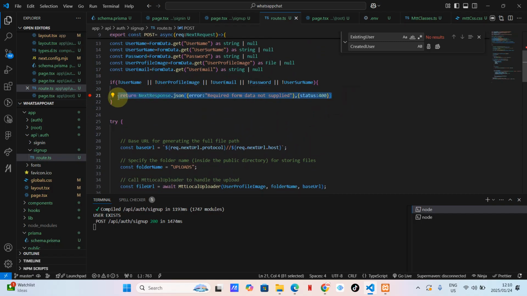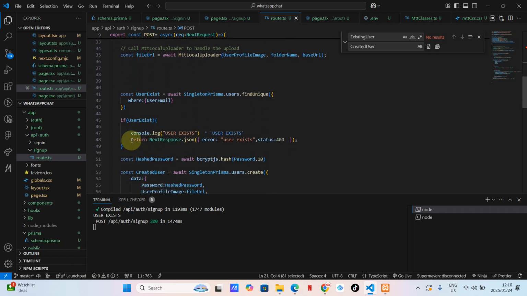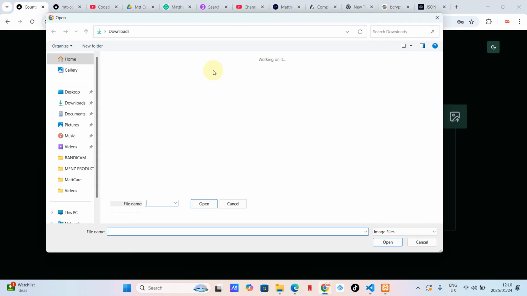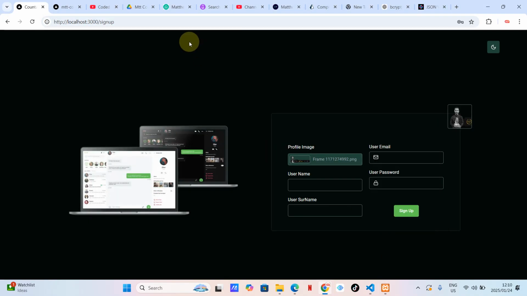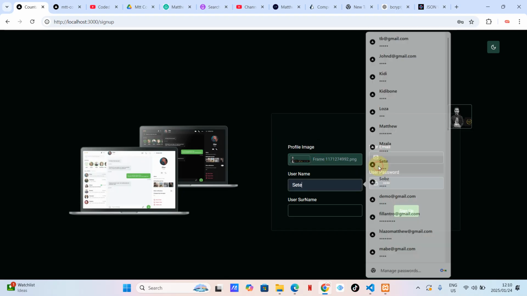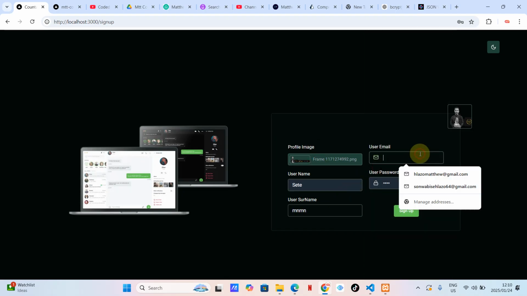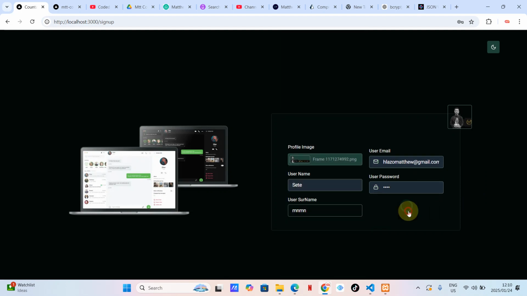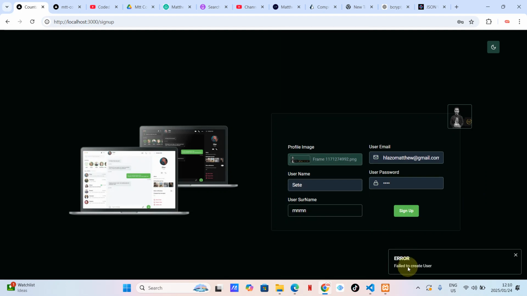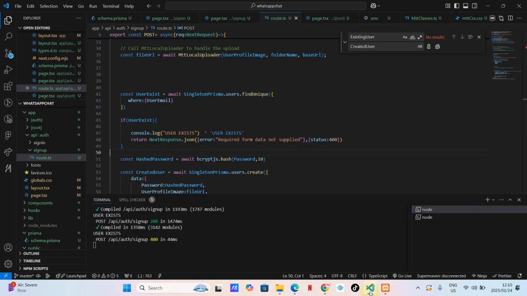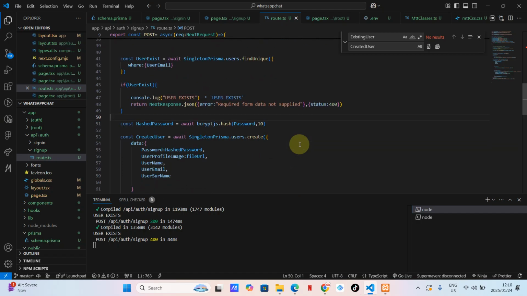Let me just copy this as it is. I'm not sure what might be the problem here. Why don't you return this as an error? React Query is supposed to notice this as an error, but it doesn't. Let's go back here again. Okay, let's see. So maybe there was a mistake in that code. Okay, there was a mistake in this code.